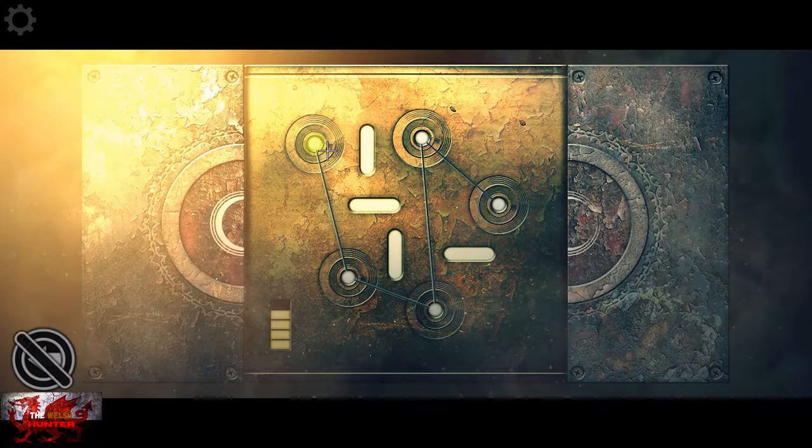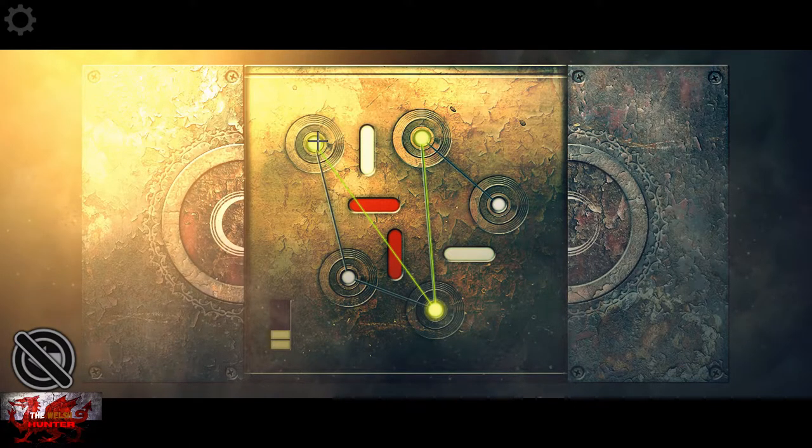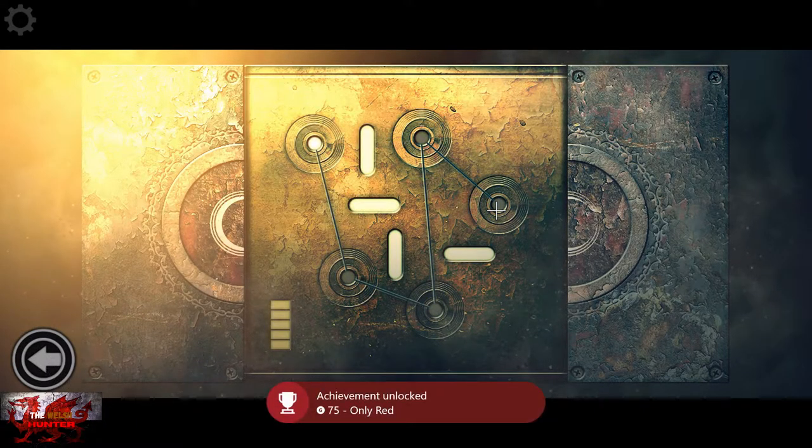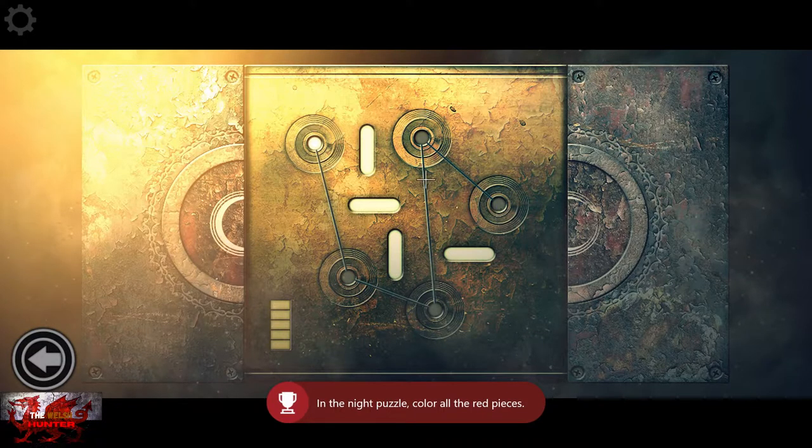Right, so first off, interact with the very top left-hand one, the bottom middle, then the top middle, then the top left again, and then the top, and then the only one on the right. That'll make it go wrong, that'll get us the achievement, and now we can go ahead and do the right way.